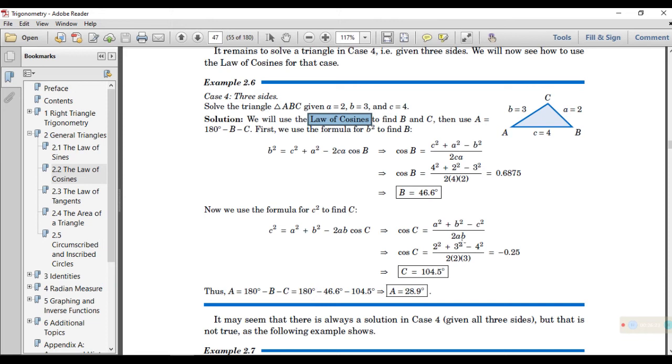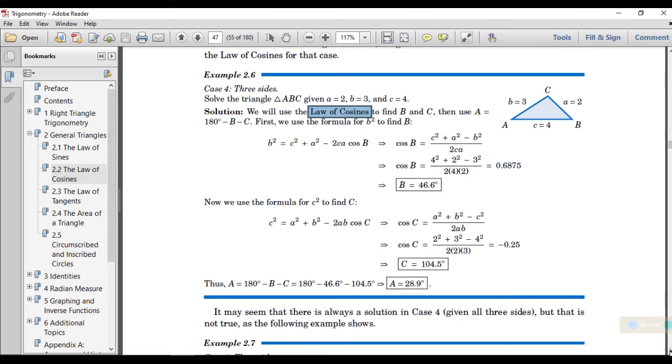28.9. So, dito, I don't see the importance of getting the two other angles because if you have one of the three angles, pwede mo na kaagad kunin yung radius. So, ito, siguro for the sake of showing you if your solution is right or not. Kaya pinakita niya pa rin dito. Pero sa akin, hindi na. Ang target natin ay makapag-drawing ng circle. Diba?